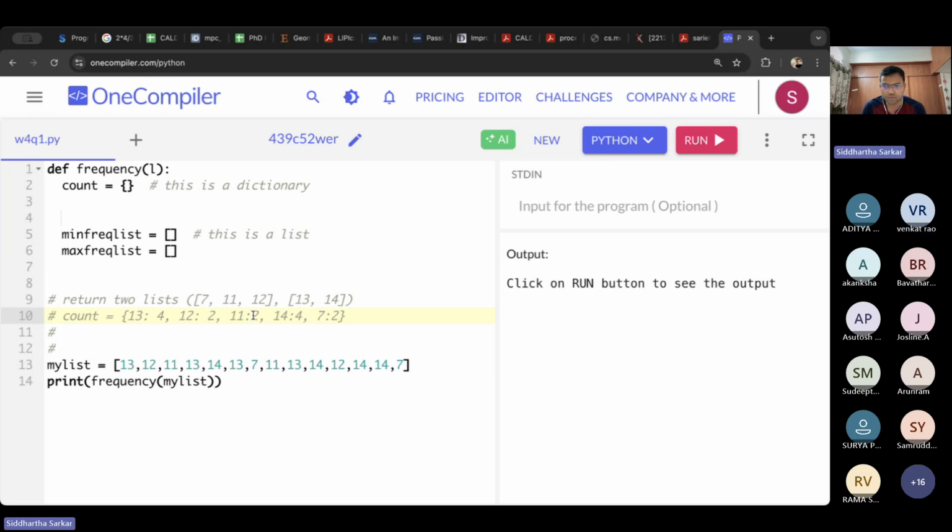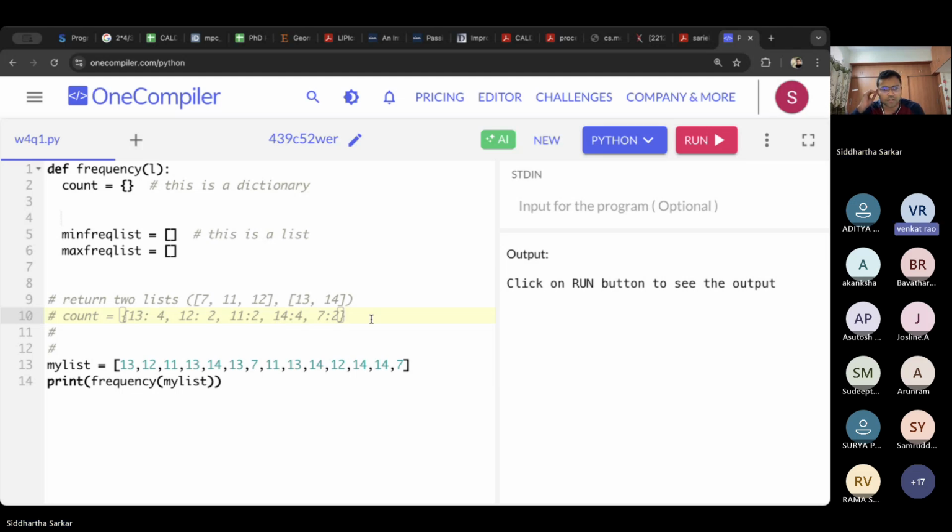Sir, yeah, go ahead. For frequency, we should take two for loops, i and j. We should fix i to the first element and we should move j. And if a of i equals a of j, we should increase the count. And in the dictionary, we should take the key as the element and the frequency as the value, and after that we can arrange them by low frequency and high frequency. Yes, yes. So whatever you suggested, I'm doing the same thing. This is the dictionary. Whatever you have suggested, the keys are the distinct numbers and the frequencies are the corresponding values.